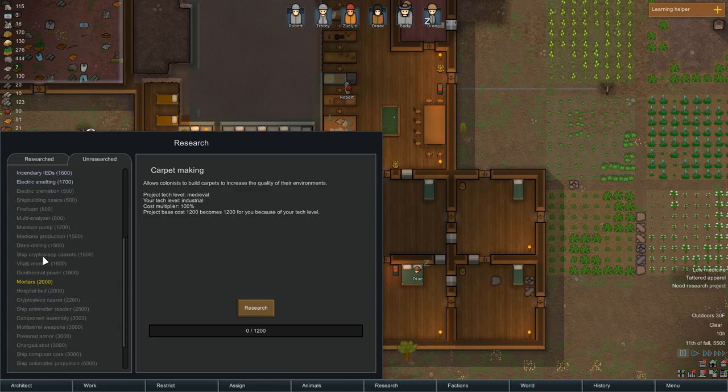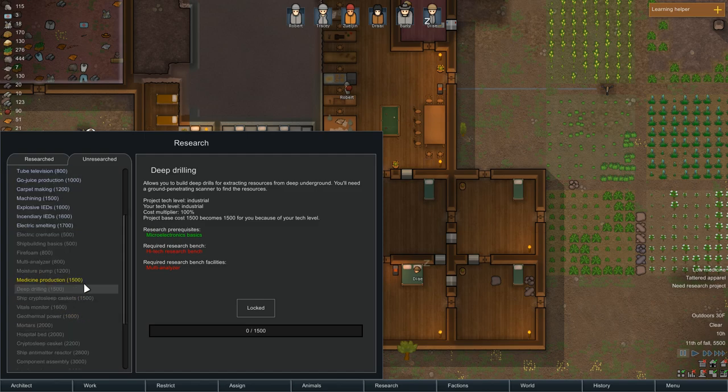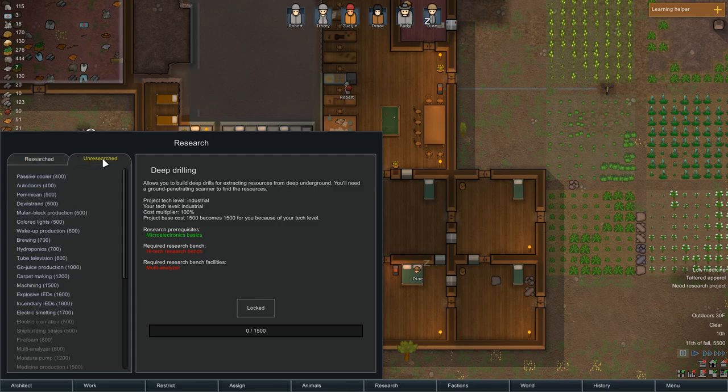Let's see. Hospital beds. Look at all this in here. What do we need for all this? High-tech research bench. Can we make that yet? High-tech research bench. Where's it even at? Researched. No, I don't have it yet.